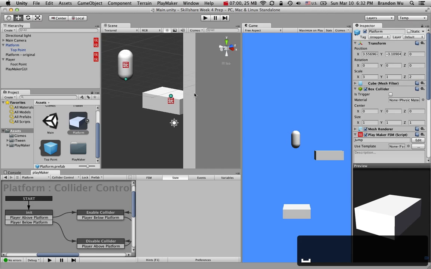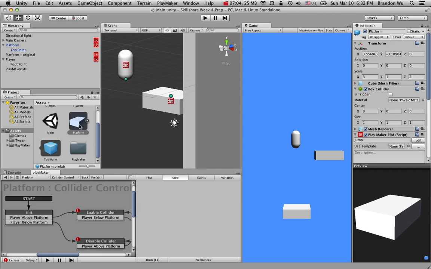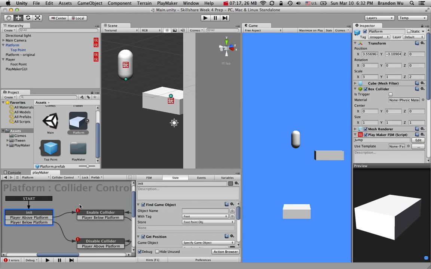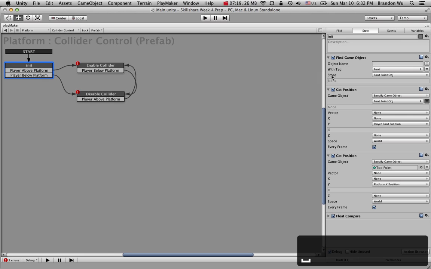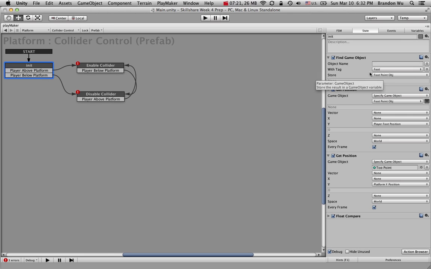Now we have to remember, prefabs are not directly in the scene, so the prefab can be used in a variety of different scenes. Oftentimes the objects that are directly from the hierarchy are not going to show up. But using this method, we can tell the system to dynamically find the object. So when the game is running, the system will go to initialization and find that object for you.